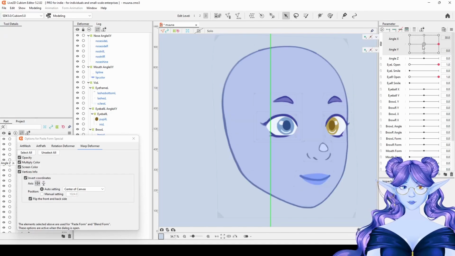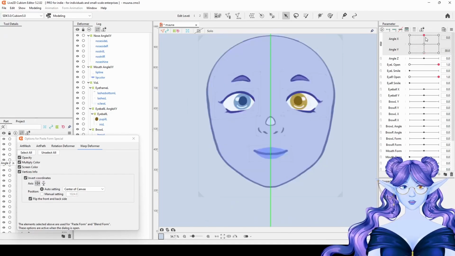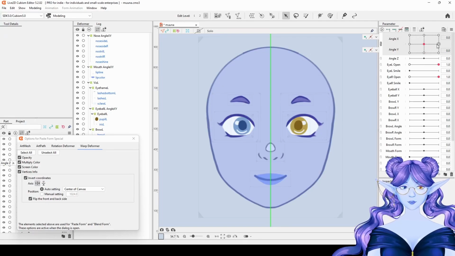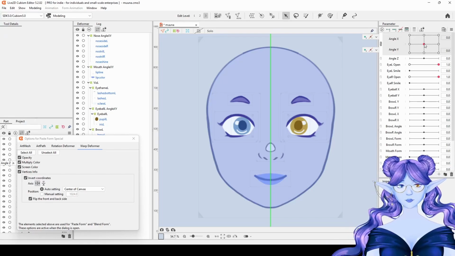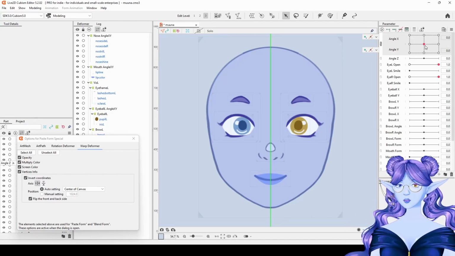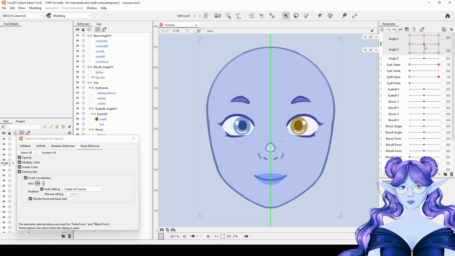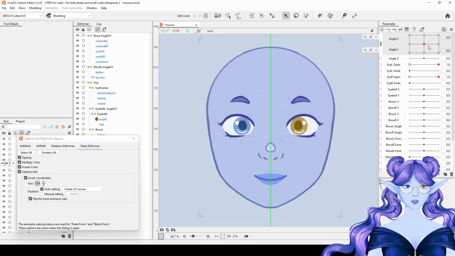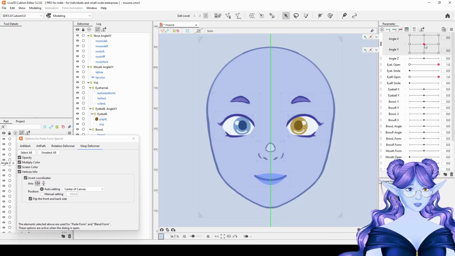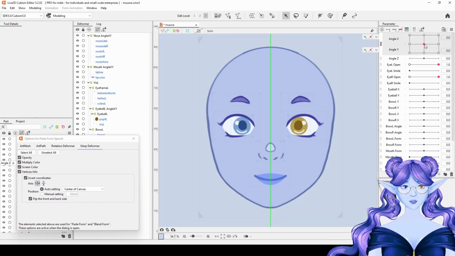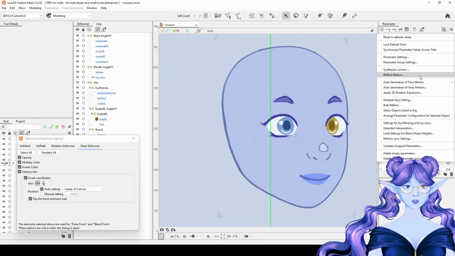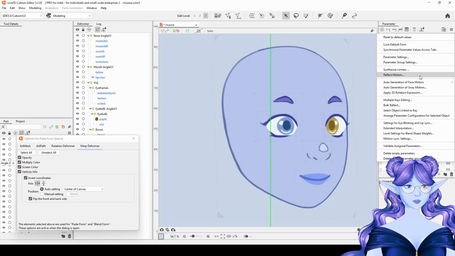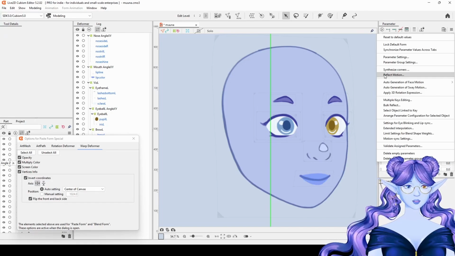So she is rigged on the angle X and angle Y, and then for the purposes of the tutorial, I have synchronized her corners. So let's get into one of the ways that this method can be helpful, specifically for reflecting your corners. Hopefully you already know, if you have basic rigging experience, that for certain pieces, especially with things like angle X, you can use the reflect motion option, which is in the parameters menu, and you go to reflect motion here.